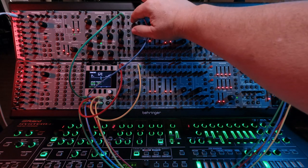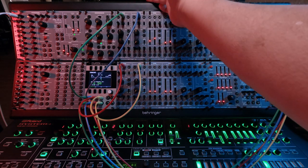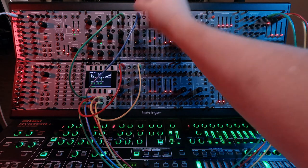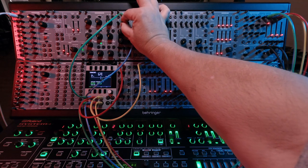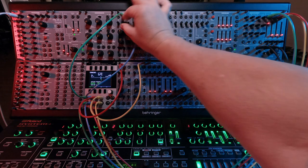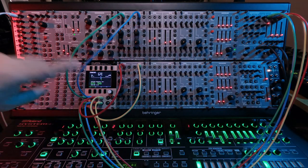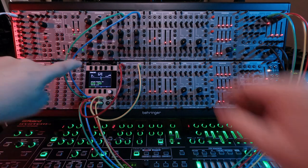So there is the triangle wave, the saw, and the pulse width. And the pulse width, again, can be manually configured here. So I just want to tune my blue one next.